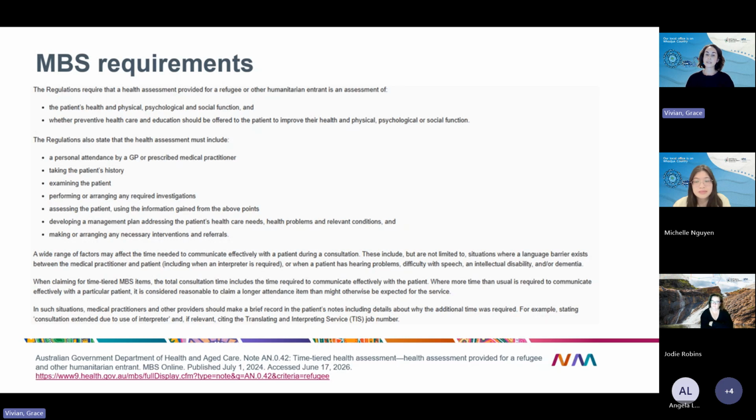Also, practice nurses can get involved, and if they're sharing the workload with you, handing over, and you're facilitating the health assessment together, their time can also get included as well. Medicare do note that it's not just about time, but the level of complexity of patients. And as you can appreciate, some patients are really straightforward, others have quite profound complexities to work through.